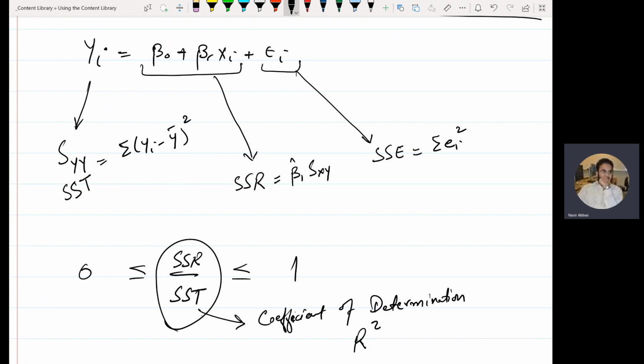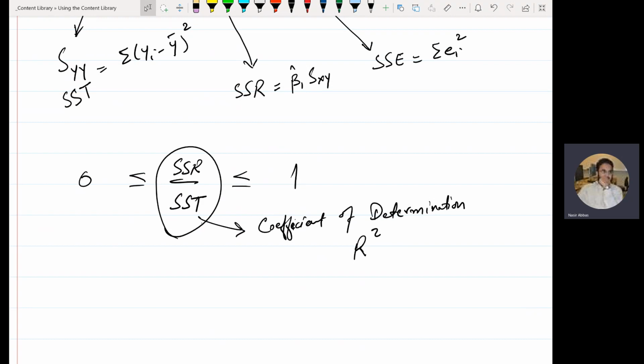Now, we all know how do we interpret this R square. This R square is basically the SSR divided by SST. SST is the total variation and SSR is the variation that is explained by your regression. So if you take the ratio, this is the proportion of variation that is explained. If you talk in terms of probability terms, probability is what? N of event divided by the total, right? That's called the probability or the proportion. If you multiply it by 100, it becomes what? Percentage.